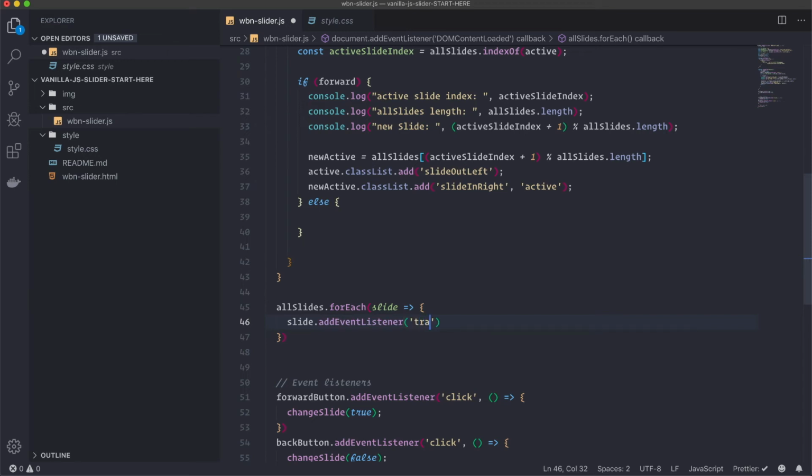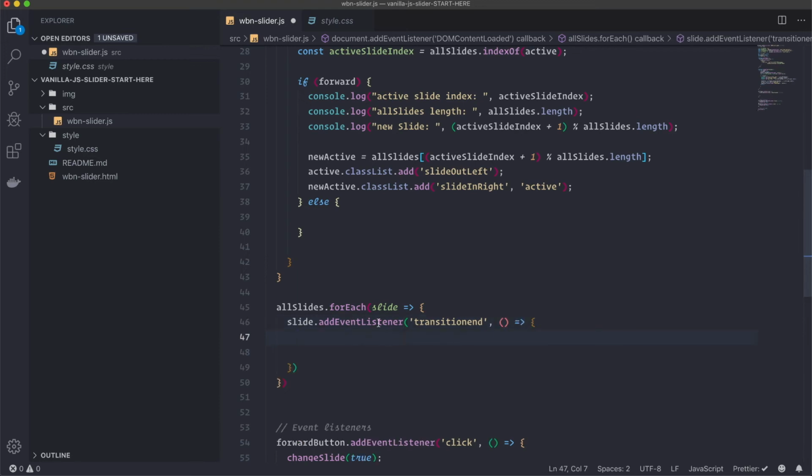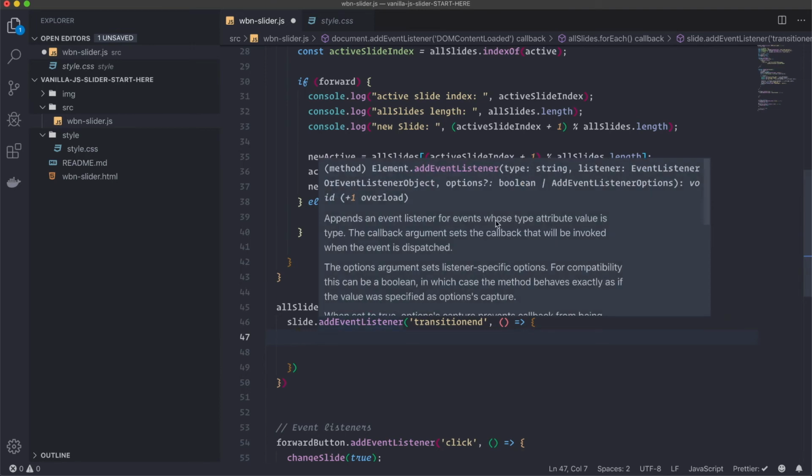This one is going to look for something that's called transitionend. So every time a transition ends on these divs, it will trigger this function. We're actually going to have 2 triggers on this one, because we have the active slide that's animating out, and this one is going to trigger. And then we have the new slide that's animating in, and we don't want to do this 2 times.